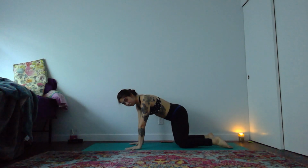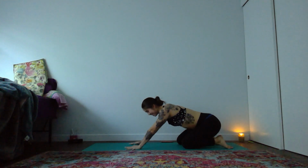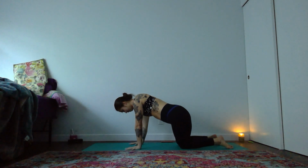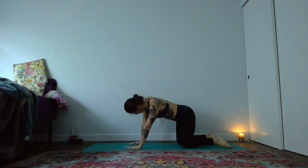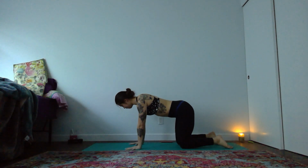And then just shift your hips to the right and draw a little circle towards your heels to the left. And then go back the same way you came in, hips to the left, to your heels and to the right. Find neutral through your spine.